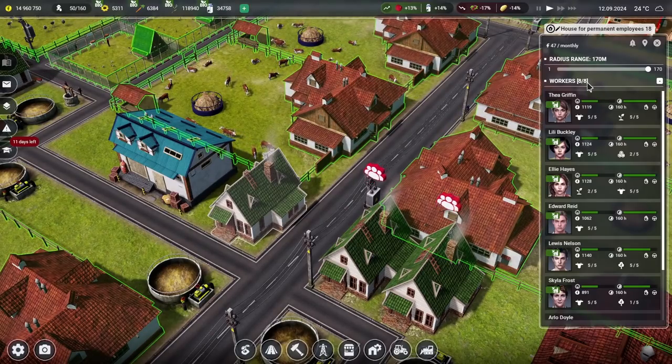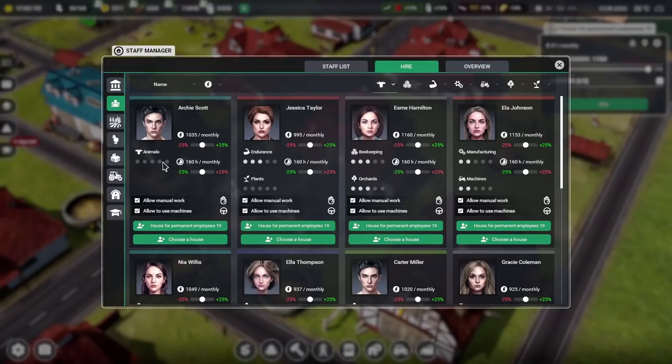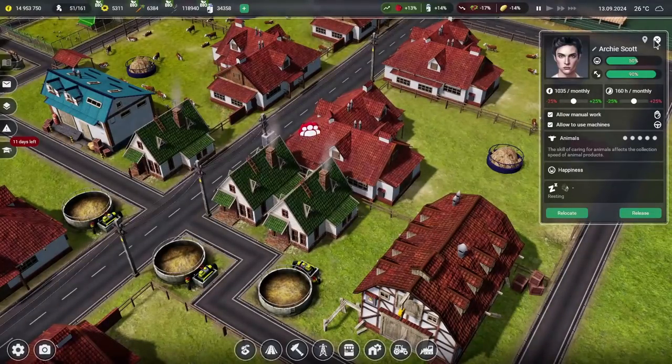So this one is full, isn't it? That house there is full. So let's go to this house. Let's hire some people that are good at working with animals. And there's one person who's good. I mean, I say he's good at working with animals. He has a vague concept of what animals are. He's not very good at working with them. I mean, that's no skill at all. But okay, fine. We'll have you, Archie Scott. In you come. We'll train you up. There we go. Just fill your head with knowledge of animals.